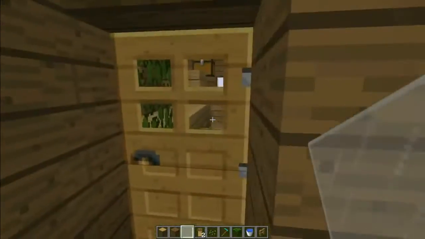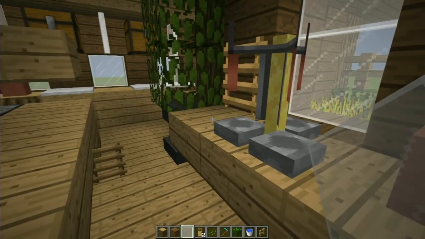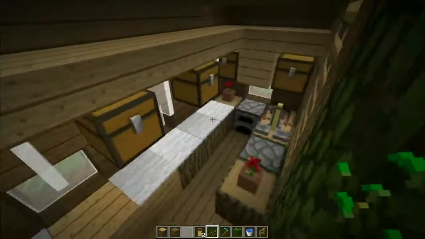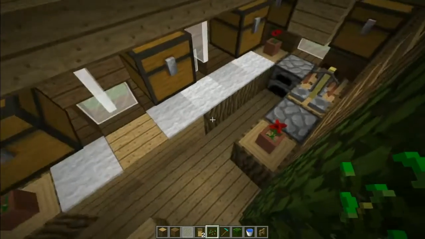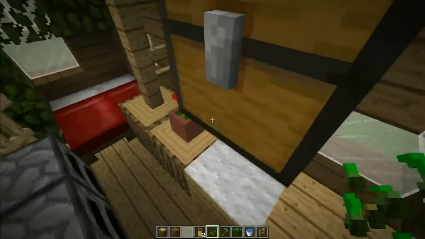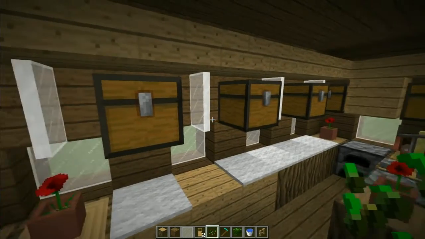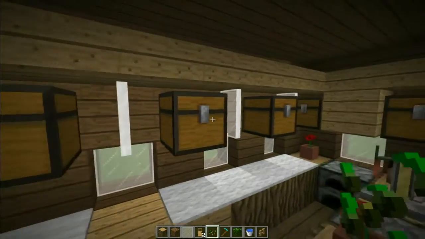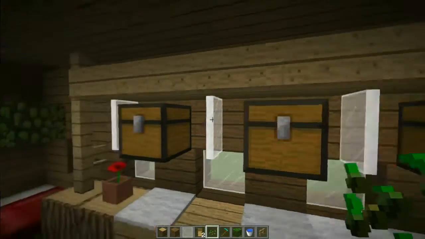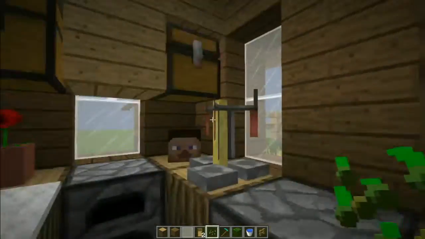So if we come into the house, basically what I did for the interior is I just placed a lot of random stuff in a lot of places, but mainly around the edges. For example, I placed the oak logs and used that as a surface, and then I placed flower pots on it. I placed chests above it, and this was a cool chest design that I just randomly thought of. You place a chest and then glass, chest and then glass, and then if you have slabs above it, you can still open the chest, and it actually looks like you've got some cabinets above there, which is a really cool design that I think you guys could use.